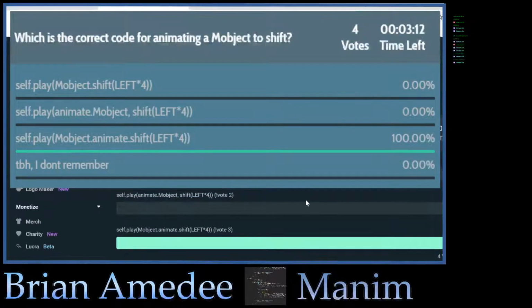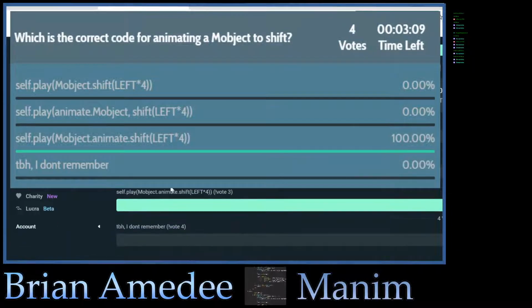Alright, so I'm just gonna complete that poll there. Okay, so it was number 3. Because you want to go whatever the object is, dot animate, because you want to animate whatever the thing is. So you go thing, animate the thing, do that particular animation that you want to do. The first one didn't have animate, so that's not going to fly. If we're telling it to play, we need to tell it to animate, and we want to get the ordering right of saying the object and then animating.